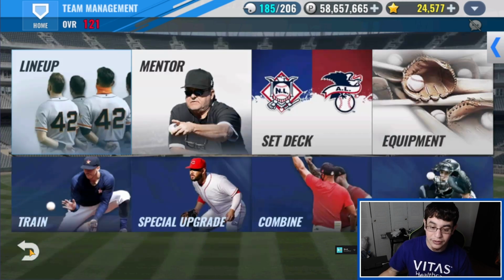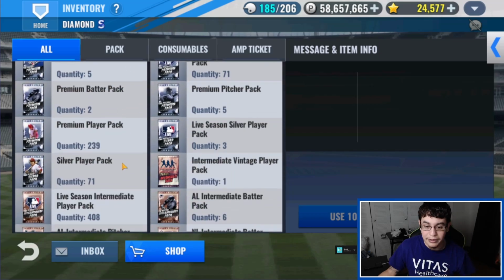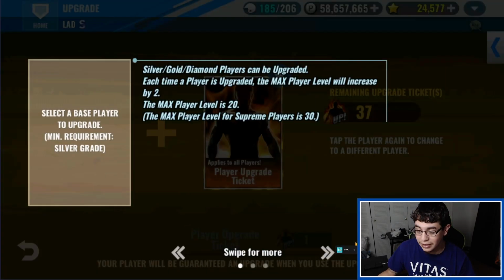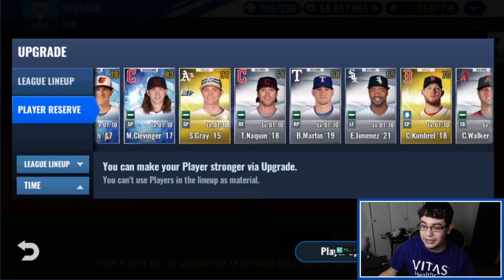So first things first is obviously get him to 20. So we're going to use some upgrade tickets. Yeah, we have a decent amount. We have 37. So that's no biggie. A lot of people are just going to say, why don't you just get some regular bellies? It's just a waste of time. I don't feel like it.